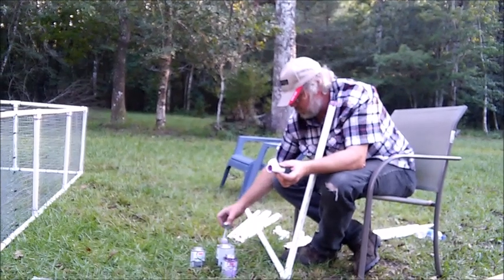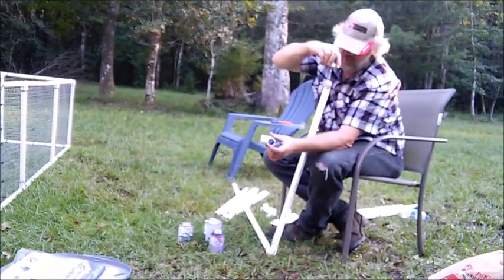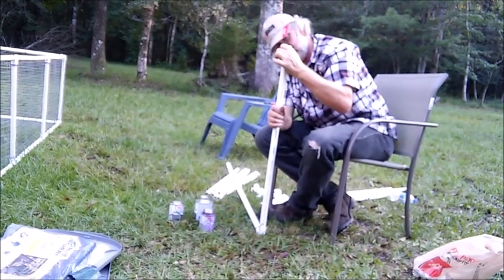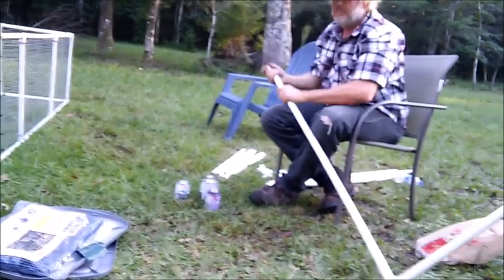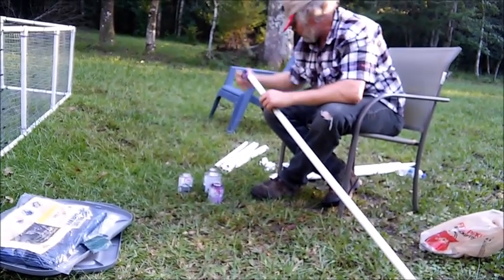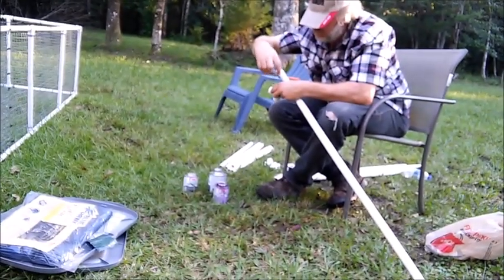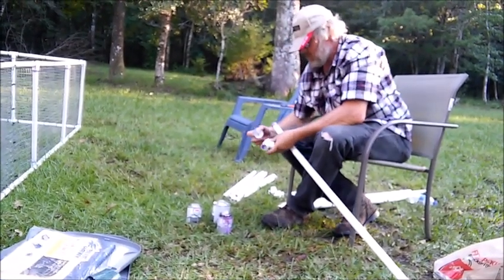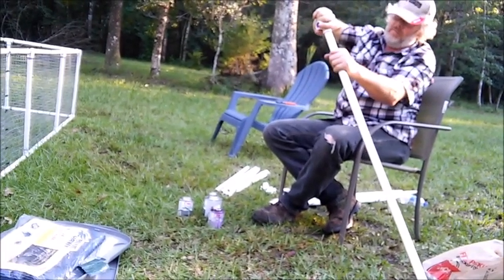So you're gluing the lid together, the top? Yep, the roof. Gluing the lid. Started the first corner, put on the first T for the side, and we'll be going along. We'll do the other end of this, do half the plus. Again, just priming the pipe, the primer on the pipe, on the T. Glue. And put it together. Try and make sure that the pieces all line up going the same direction.